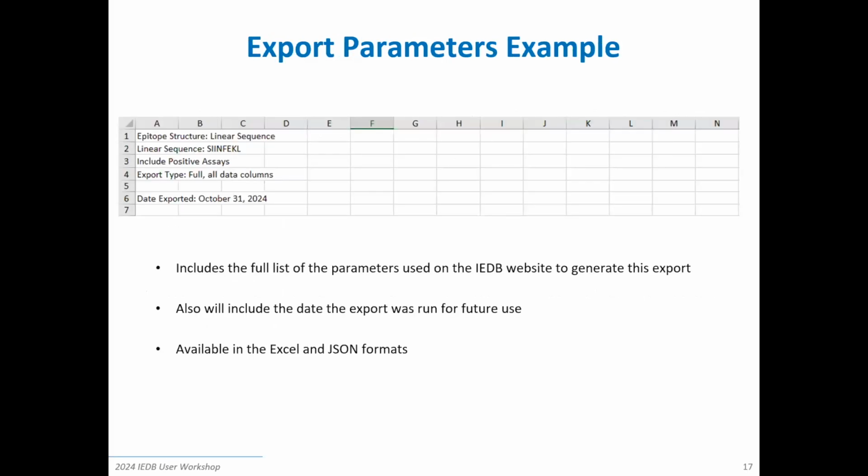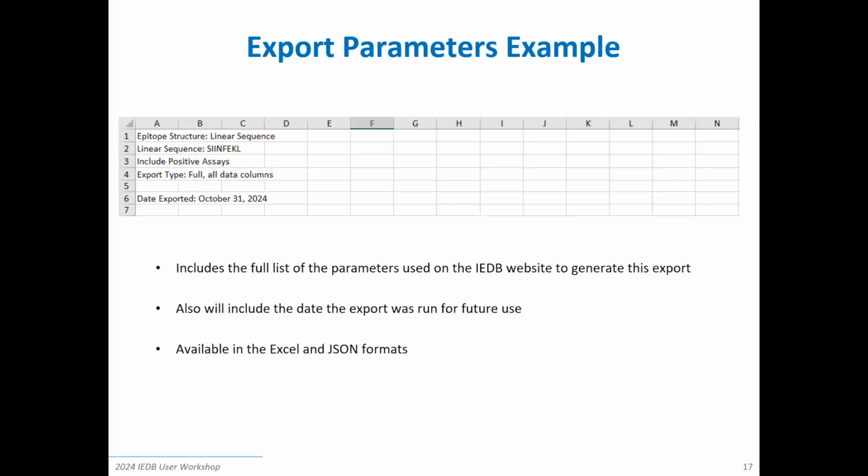So here you can see the export parameters, which should match exactly what you see in the filters section on the website. In this example, you can see that it was a linear sequence. We searched for this particular linear sequence, just positive assays, and then you can see what export type, if you selected one, is here.